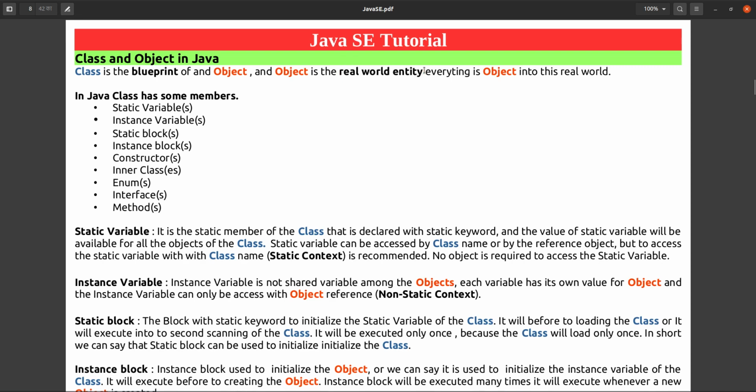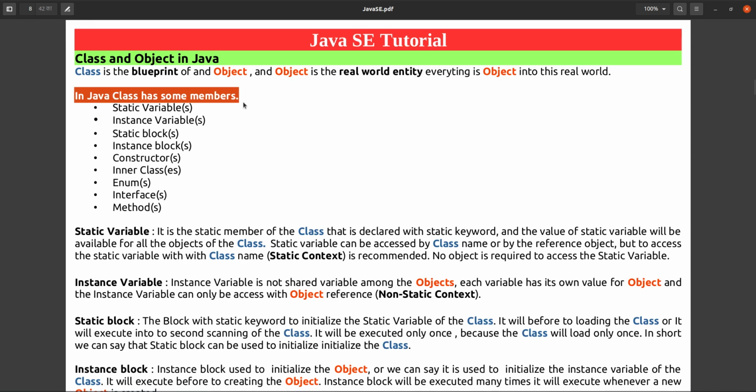Or we can say that everything in this real world is an object, like chair, pen, mouse, laptop, computer, mobile phone, persons, anything is an object. Those points we have already learned: what is the state of an object, what is the behavior of an object, how we can define them.